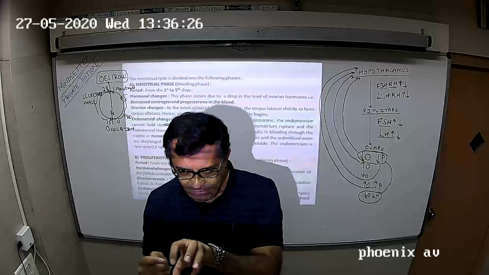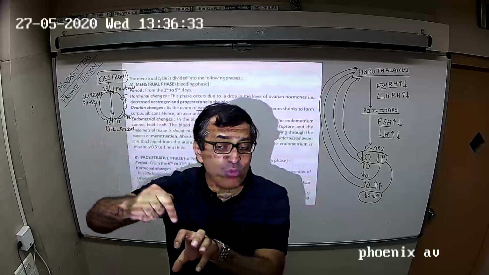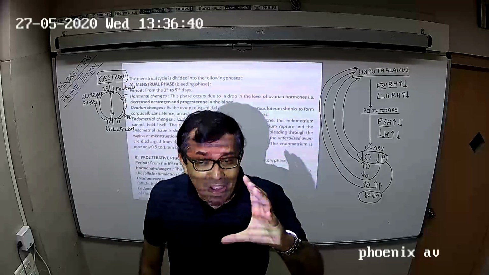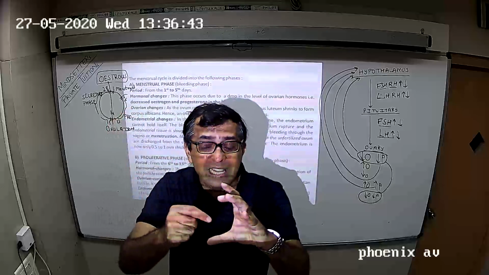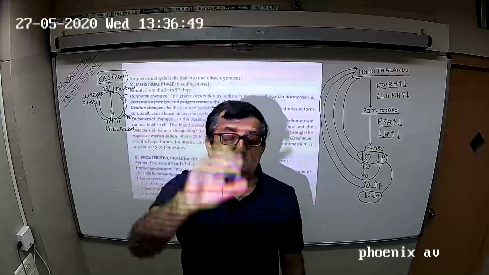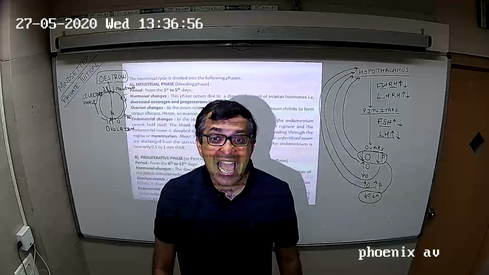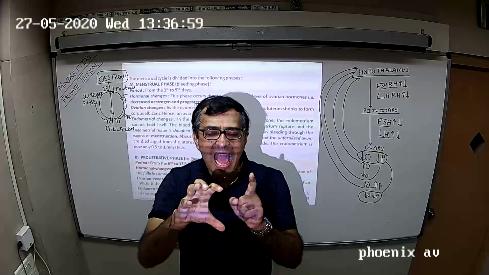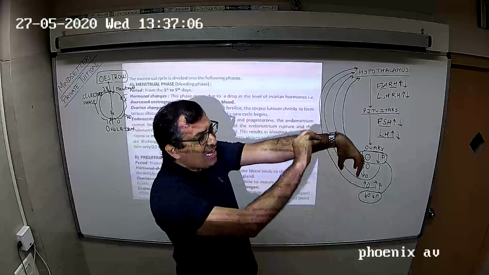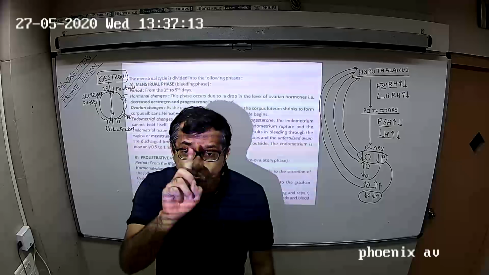So up till now FSH was stimulating the follicle to increase. Now FSH has become less. LH will act on theca externa and the secondary follicle will become an enlarged Graafian follicle. LH acts on the Graafian follicle and the Graafian follicle bursts, leading to ovulation. So this is the main hormone helping ovulation to take place. LH, luteinizing hormone, acts on the Graafian follicle and helps it to undergo ovulation. The egg gets sucked into the fallopian tube and starts moving with the help of cilia. Day 14, ovulation takes place.